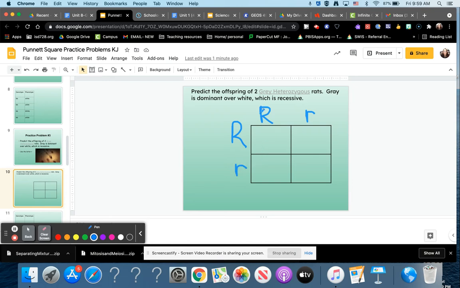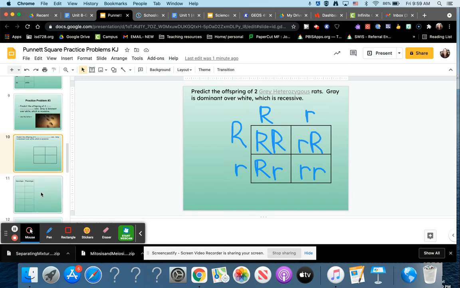Then we cross this Punnett square. So I take this dominant allele and bring it down. This recessive allele, bring it down. Then I go across and bring this allele over. And then I bring this allele over. Something that I want to point out to you is that this little r, big R, and big R, little r, are the same thing. They're both heterozygous dominant. If I go to the next slide, I can fill in my genotypes.